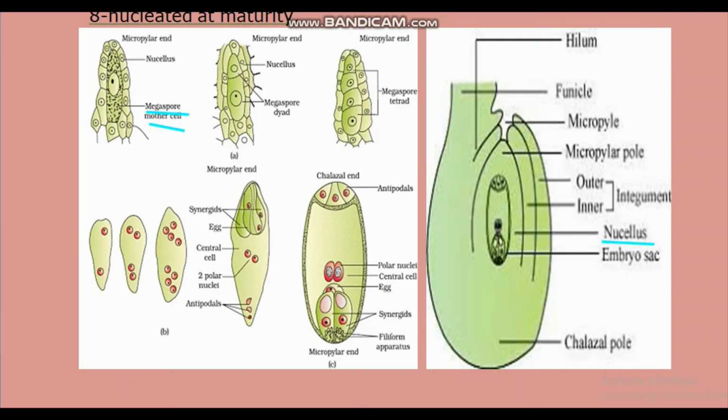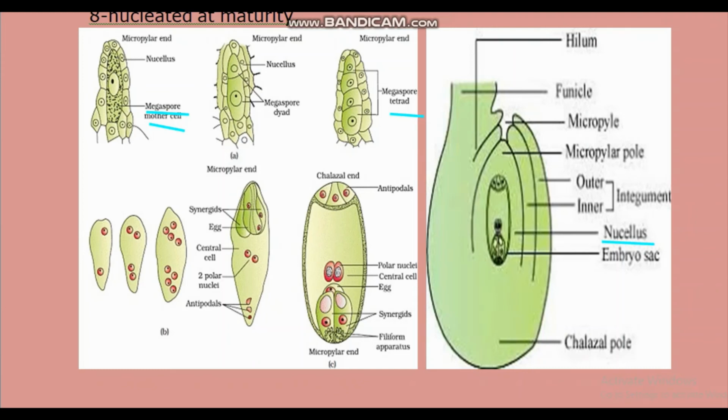In the nucellus, before formation of this structure, the embryo sac, all the cells are homogeneous. Out of these homogeneous cells, one becomes the megaspore mother cell, MMC, and that megaspore mother cell starts to divide. It undergoes meiosis and forms 4 cells, you can say a megaspore tetrad. Meiosis means earlier it is diploid, but now all the megaspore tetrad cells are haploid, half N. After this tetrad, 3 degenerate and only 1 functional megaspore remains.